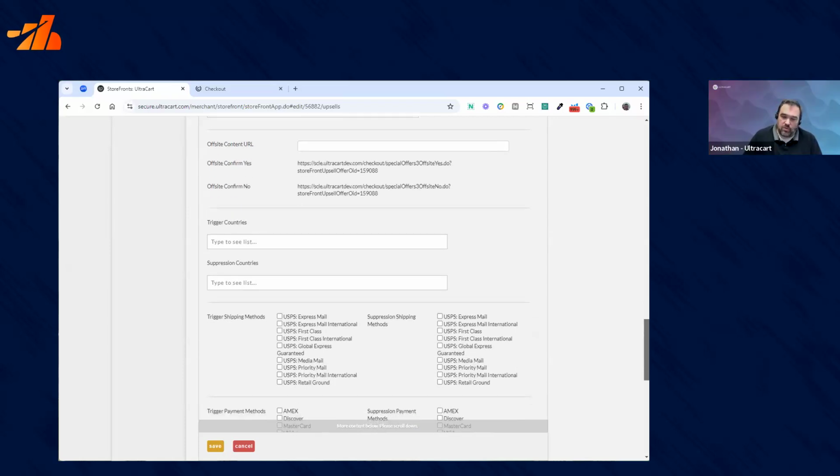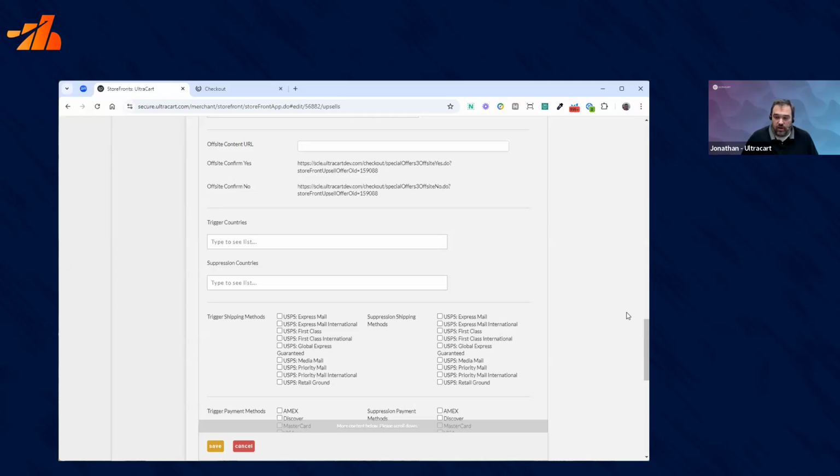Yeah. So some merchants have, especially if they're coming to us from other platforms, one example, a merchant has literally like 1,000 upsell pages on Unbounce that they had built. And they're like, we're going to migrate slowly the ones that work real well, but we want to move everything over. So the way this works is instead of the content being in UltraCart, it's on an offsite URL.